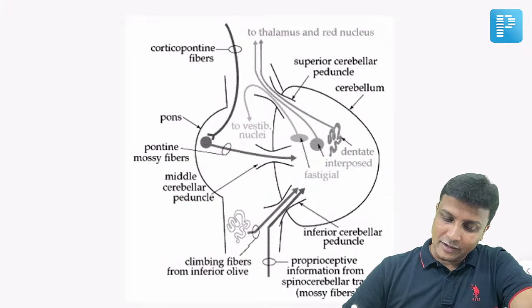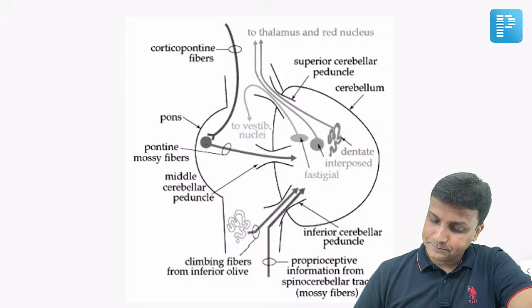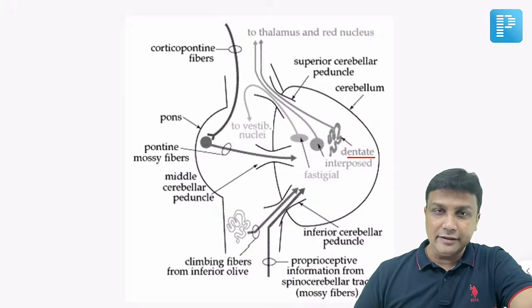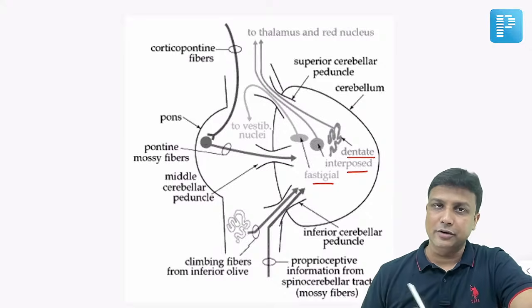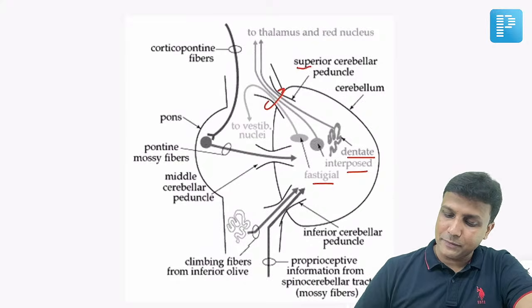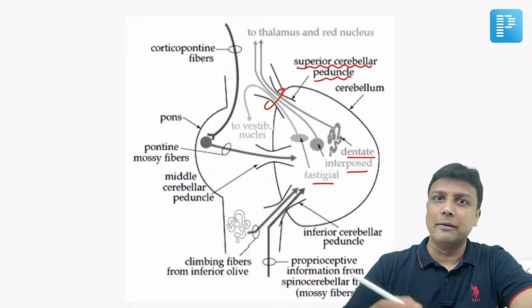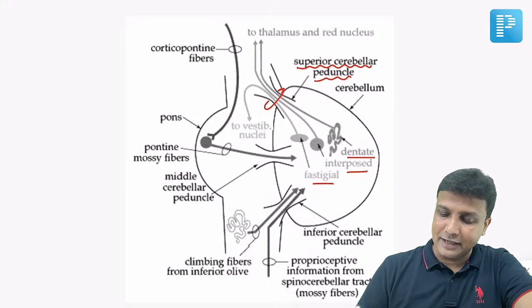In this diagram you can very clearly see, my dear friends, that this one here will be the dentate nucleus, and then the fastigial nucleus, and the interpositus nucleus, that is globose and emboliform nucleus. From here the fibers are passing through this peduncle, and this peduncle will be the superior cerebellar peduncle, and that is going to connect with what? Midbrain. And there, my dear friends, remember it is going to get attached to the thalamus.